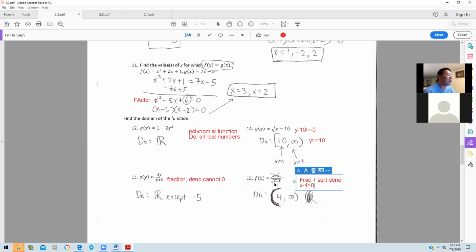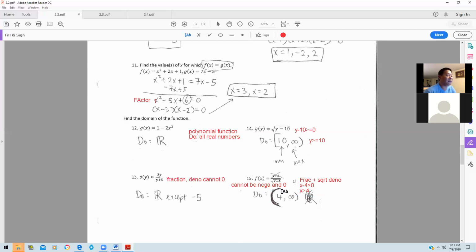So in this case, you can only take the numbers that are positive only, cannot be negative, cannot be 0. Okay, so if you have a square root in there, it means that you cannot be negative or 0 in this case. So it will all be positive. And when you solve this, you will get x is greater than 4 in this case. So that's why it's 4 to infinity.